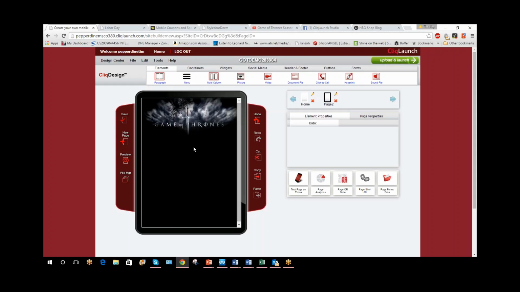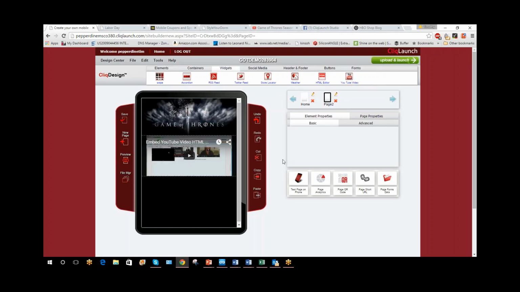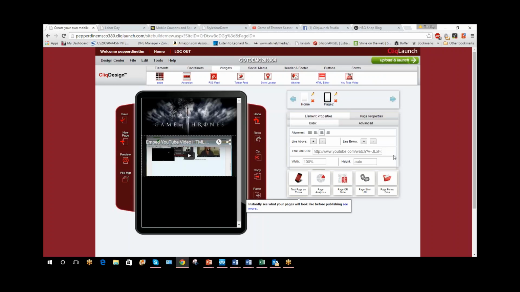The other way, which is what I'll do today, is I'm just going to embed a YouTube video directly into this page. To do that, I'm going to navigate to my top bar here, scroll, and hit the Widgets tab. Down here on the very end of the Widgets tab, you'll see a YouTube video element. I'm just going to do the same thing that I did with my image, and drag that right into the page. Just like the image, it brings in a placeholder YouTube video. If I click to select that YouTube video, you'll see that the element properties changed based on the type of element that we're using.